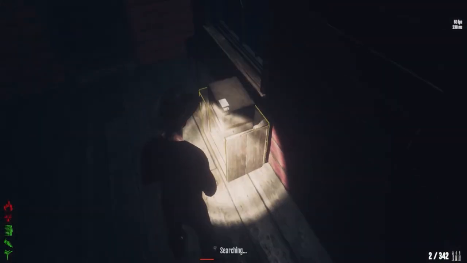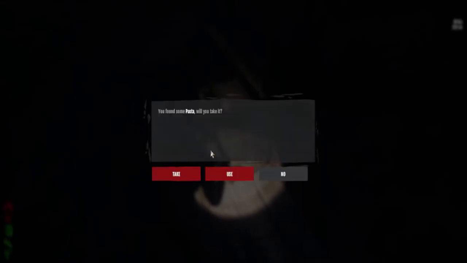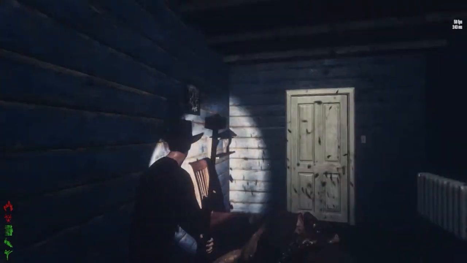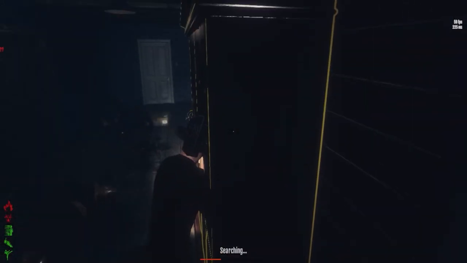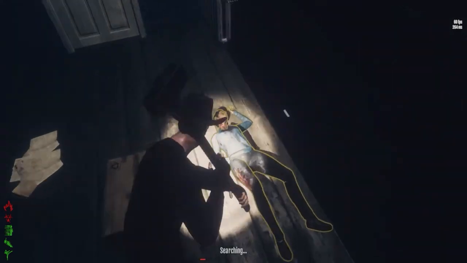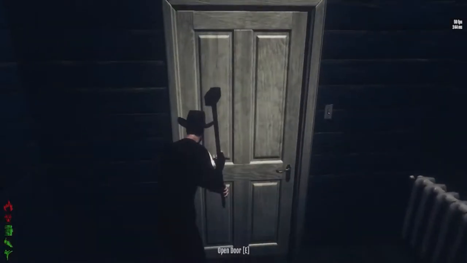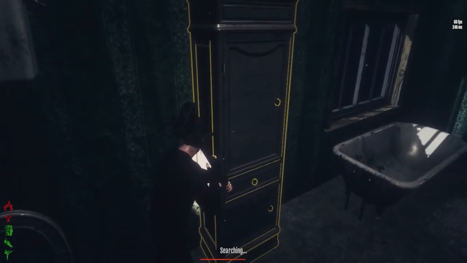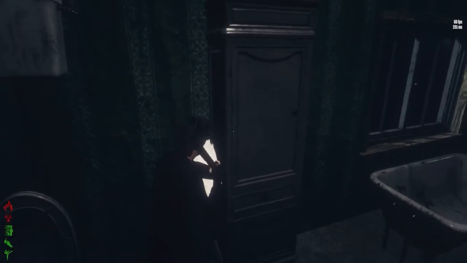Let's just go up. Pasta. Come on, kid. I know you're gonna run. Take that. You as well. I missed that swing. Water. Not sure. Yes, give me that. Okay. Come on, just give me some burn kit or something for the infection.